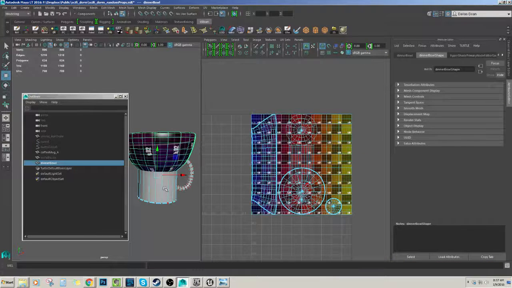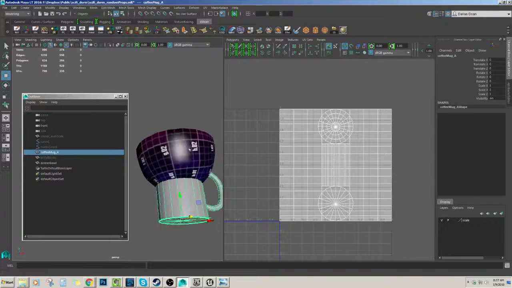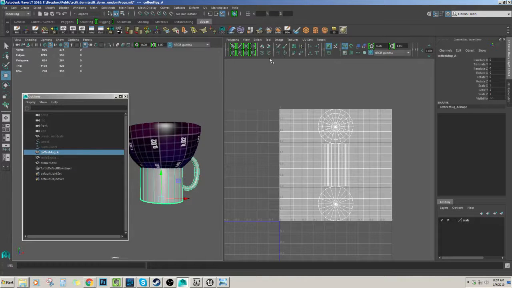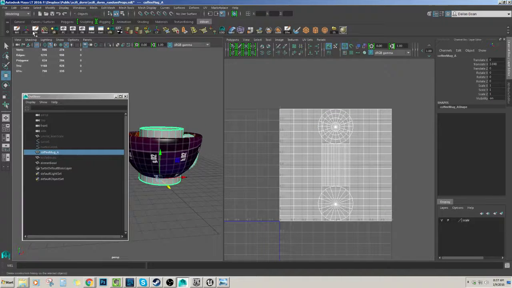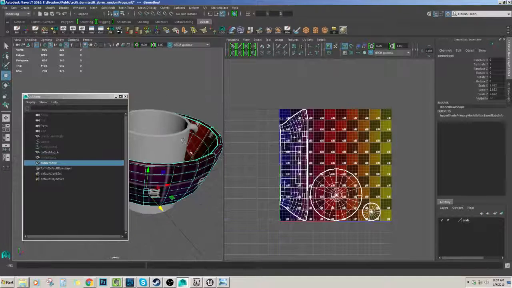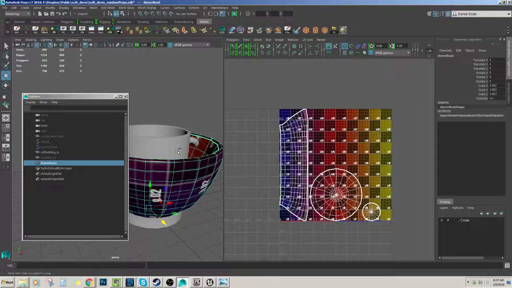So I'm just going to, let's see, there's not much, let's see, so I'm just going to, where is the grid? The grid is here. Okay, yeah, so this needs to be put up to 0, 0. Just gonna move this up to 0, 0. I'm just gonna freeze the transforms on that. So this doesn't even have UVs yet. This does, so I think I'm gonna UV the coffee mug now.